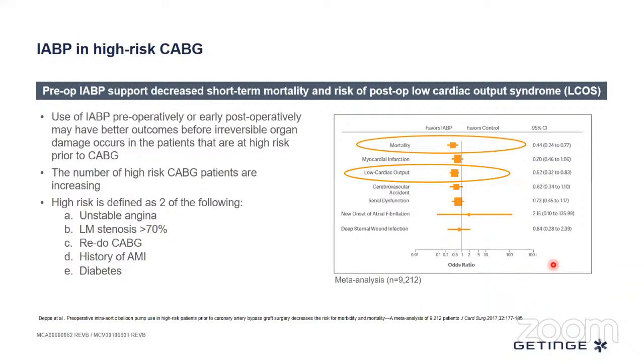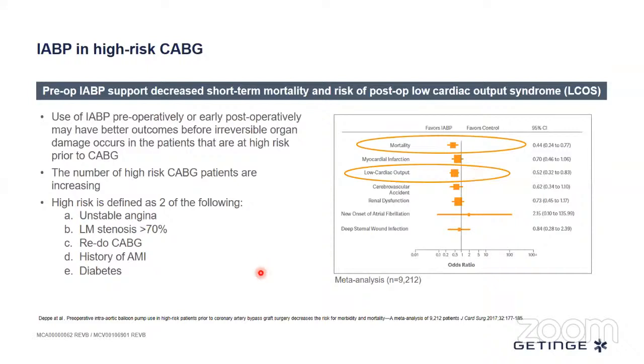This one is more, how can I say, applicable to you. They had a look at the use of balloon pumps pre-op, and they had a meta-analysis done on over 9,000 patients from 23 studies from major databases. What I found was that pre-op support with balloon pumps reduces short-term mortality and the risk of post-operative low cardiac output syndrome. And significantly, they identified mortality and low cardiac output as among the analysis's positive outcomes.